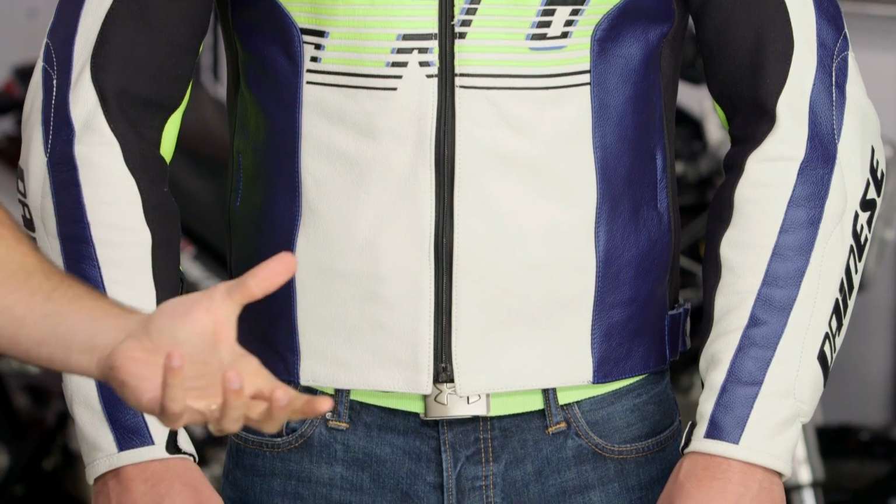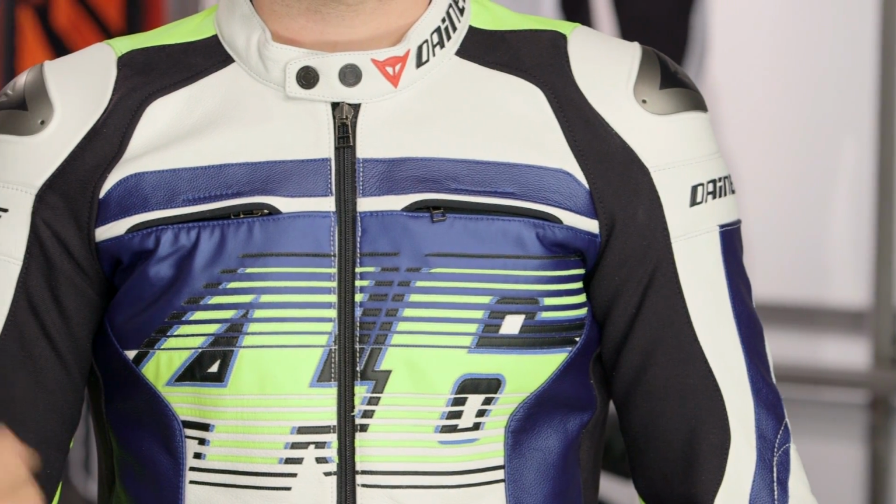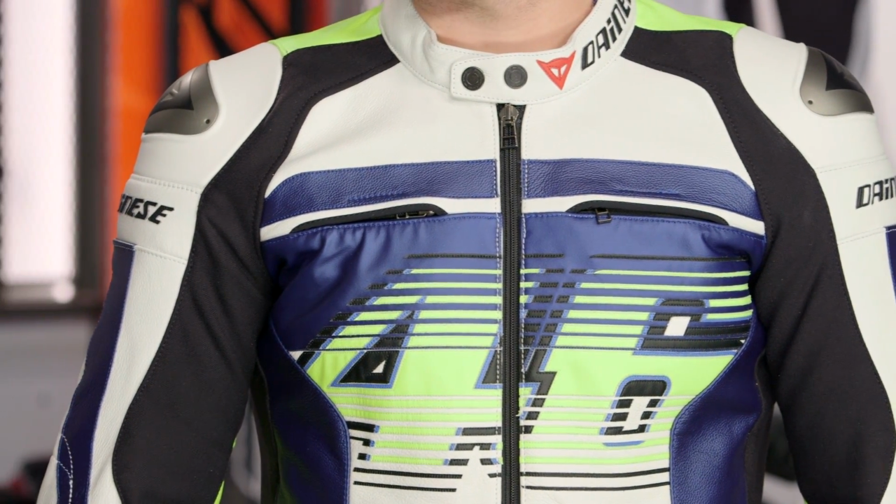We have the Valentino Rossi replica at around the $1,000 range. This bad boy is coming in around $700. And really what it does, it steals all the best DNA from the racing D1 leather jacket, and then it Rossiizes it. I just made up a new word. I'm not paying a royalty.